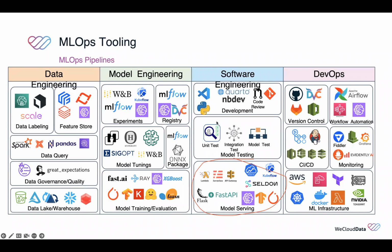You need to be comfortable with writing better code, right, and well-tested code as well, and get comfortable with code review, right, and working with a proper IDE instead of just using Jupyter Notebook. But if you're like Jeremy Howard, and you firmly believe in Jupyter Notebook, then you can just stick with nbdev, which is something really awesome, right? A lot of FastAPI applications are actually built on top of Jupyter Notebook. But I think a lot of software engineers may not be very used to this approach. But if you love Jupyter Notebook, you should pick it up. It's pretty awesome. It's going to translate your code and help you deploy that.